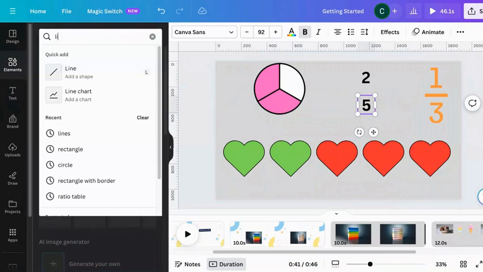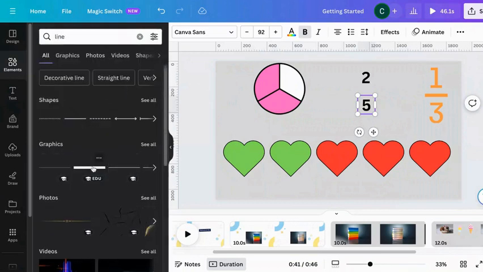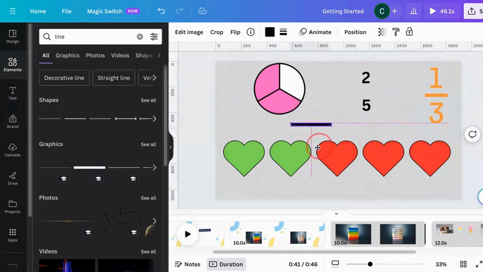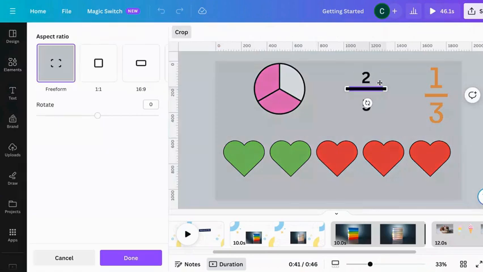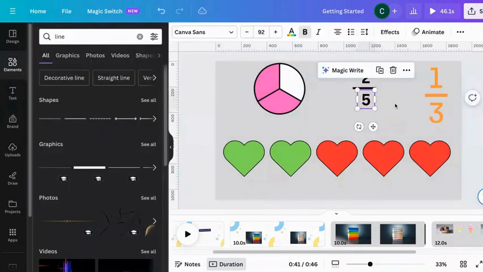And certainly you would probably just want like a black line. Or it could be a white line. But again, you want to move it in small and then drag that over. And then you have 2/5. If that's a little bit too long for you, you could always crop it and make it a little bit smaller. And now we have 2/5, the fraction that you need.